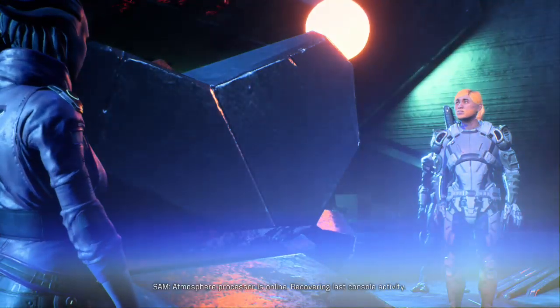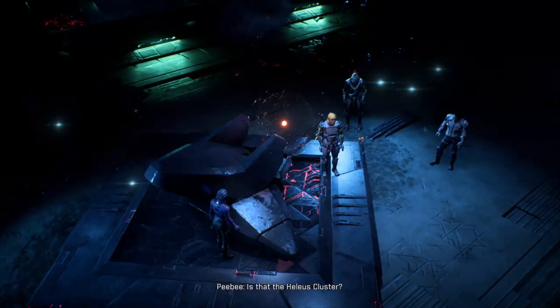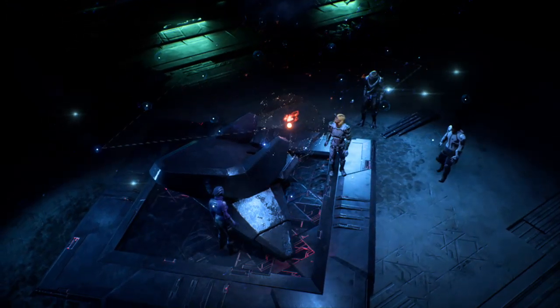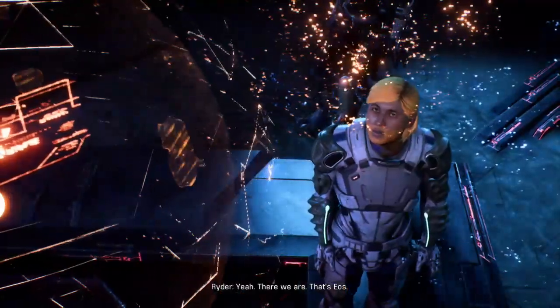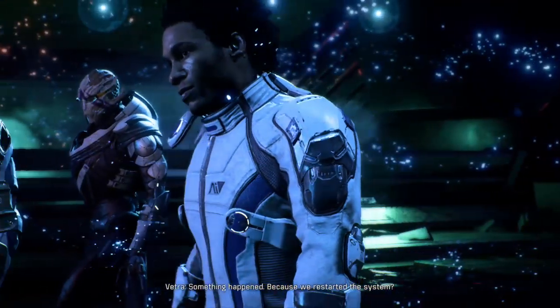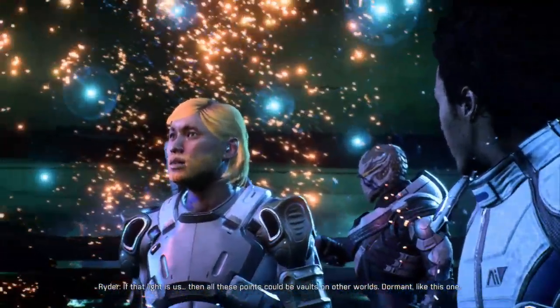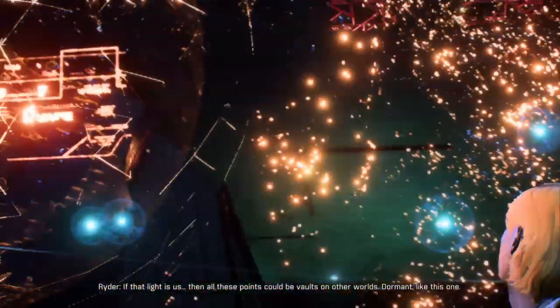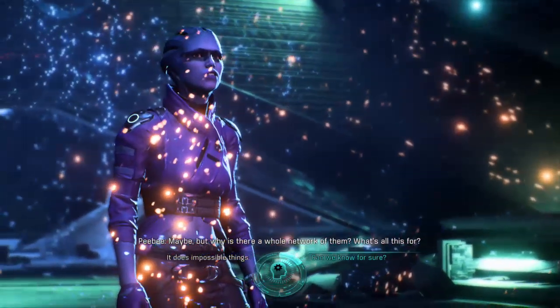Atmosphere processor is online, recovering last console activity. Is that the Helios cluster? Yeah. There we are. That's Eos. Something happened. Because we restarted the system? If that light is us, then all these points could be vaults in other worlds. Dormant like this one. Maybe. But why is there a whole network of them? What's all this for?